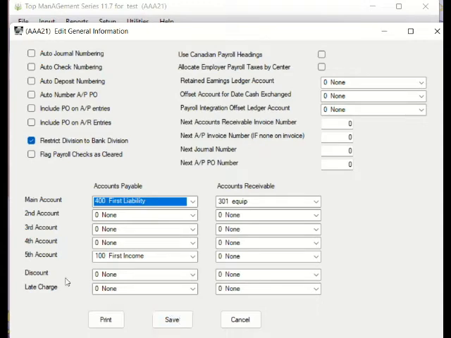Oh, the discounts here. So this is if, when you pay AP or an AR or receive an AR, there's options for additional lines there. So if it was a discount amount, you could have a ledger account set up for discounts on both of these. And then if there's any late charges, it automatically sets those. You can always change those when you are in the pay AP or receive the receivable, but you can set those here right on this page as well to have more continuity across when you're putting those in.